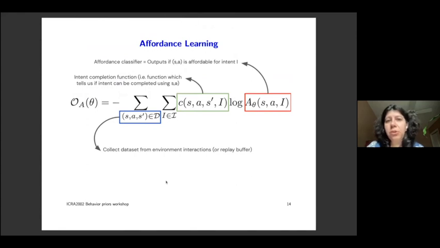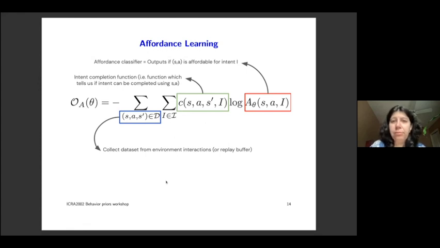Now, how are we going to learn these affordances? Well, it's actually a pretty easy problem because it's a classification problem. We can formulate some intents. That part is something that we assume is maybe given based on prior knowledge, or maybe the agent is discovering that independently. But assuming that the agent has some intent, if it's running around in the world, we can observe what state action pairs lead to that intent being achieved, and then essentially carry out the classification problem where the state action pair is an input.